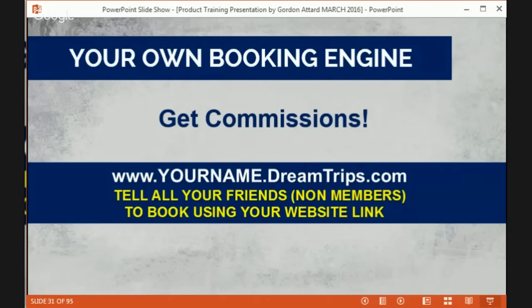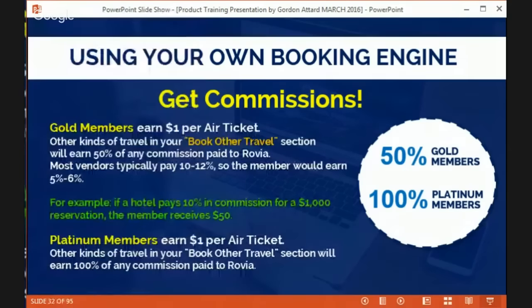And this is how the commission works. For gold members, it's 50% commission, and for platinum members 100%. So for gold members on air tickets, I'm talking about international air tickets, it's $1.